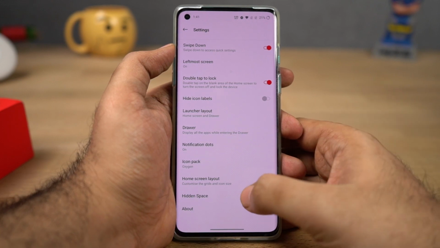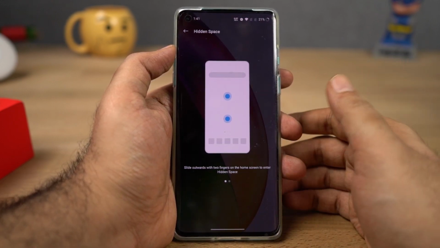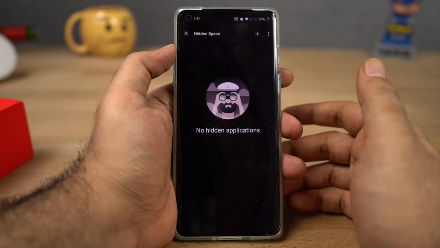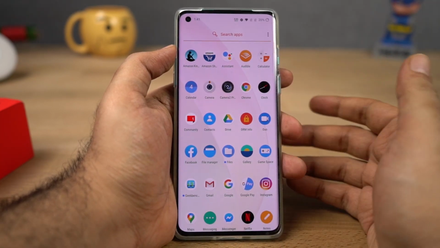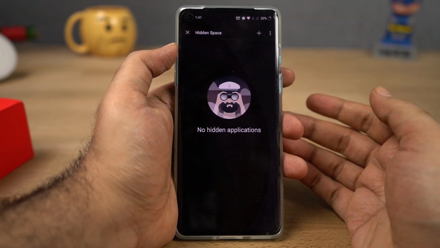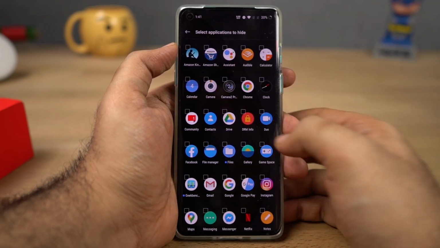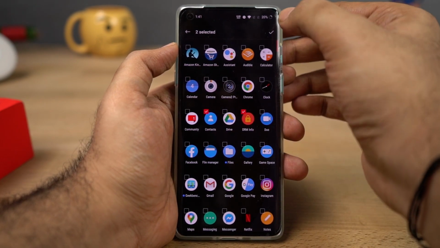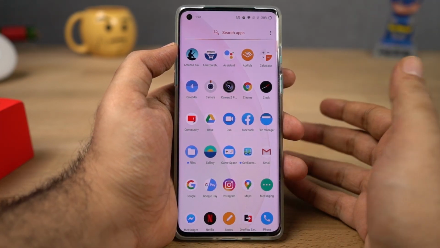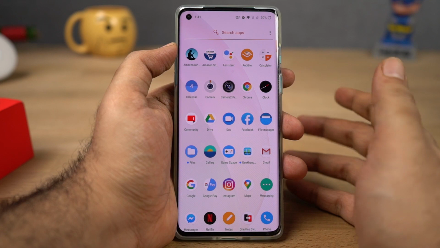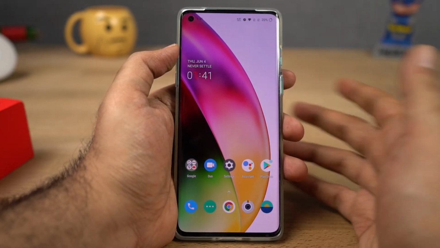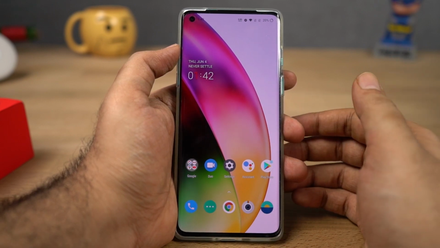We also have a feature called hidden space, which simply allows you to hide some applications. So for that, go to the app drawer, now do a swipe right gesture. Now this is your hidden space. If you want to clean up your app drawer or simply hide some applications, you can do it from here. Just go to the hidden space, click the plus button and add the applications that you want to hide. Once you do that, all these applications will be listed in the hidden space and they won't appear in the app drawer. These applications are not hidden, they're just placed in a different place. If you're using any third-party launcher or something like that, you can still find those applications.